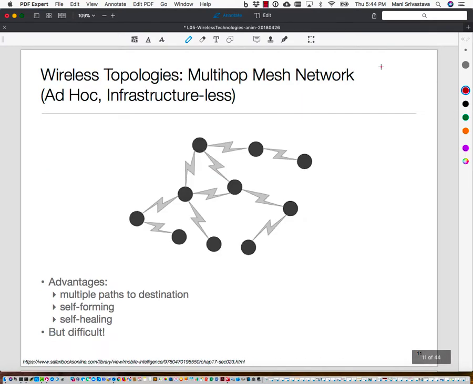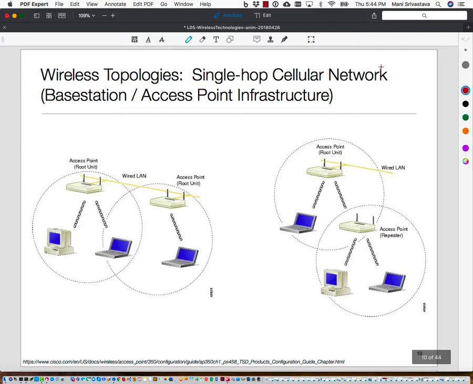Then another issue that comes up is what kind of network topologies we encounter. The one which we are most familiar with is where our devices talk to some sort of access point. Like my laptop is talking to the access point somewhere nearby. And then those access points are connected to each other over a wired LAN. So you see a whole collection of these access points. And cellulars, your LTE, AT&T systems and all, work the same way, except those are all base stations, but conceptually kind of the same. Same thing happening there as well.